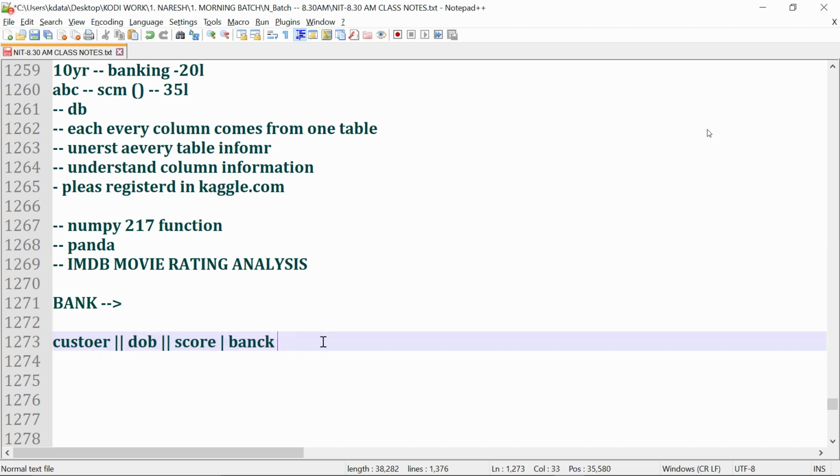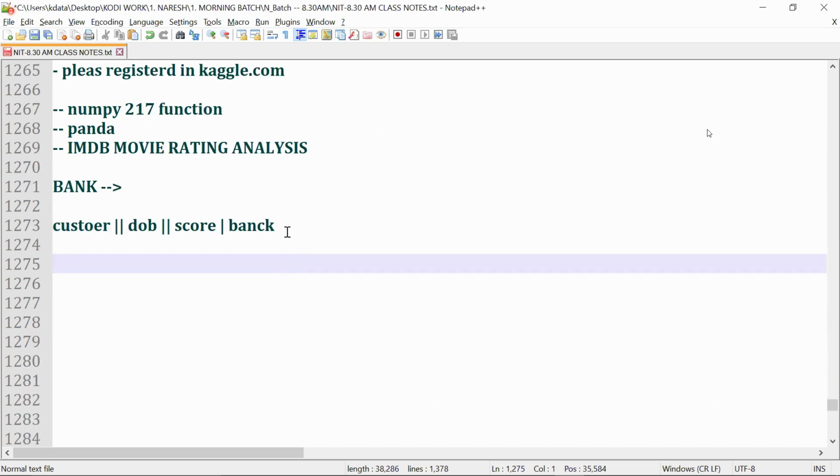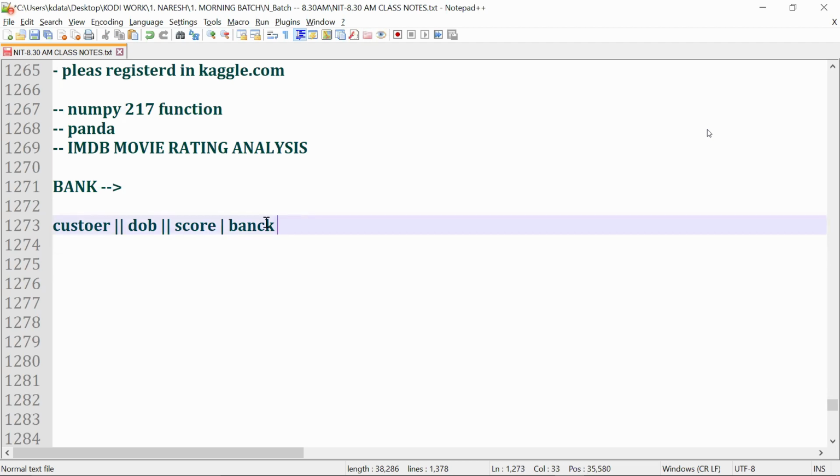Now, if one of your friends in Australia asks, can you please share your live data? Do you think he will share? Guys, I'm asking you, do you think he will share? You say, sir, I will pay 1 lakh. Can you share? Never, ever. None of them will share. Do you know if you buy the data set from Amazon, you need to pay 2 lakhs to 3 lakhs rupees? Do you know this, guys?